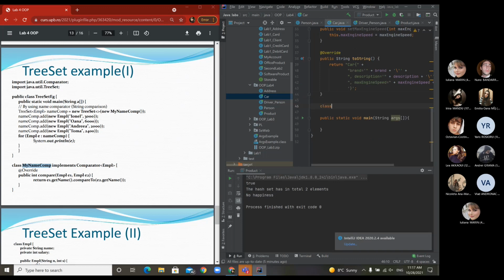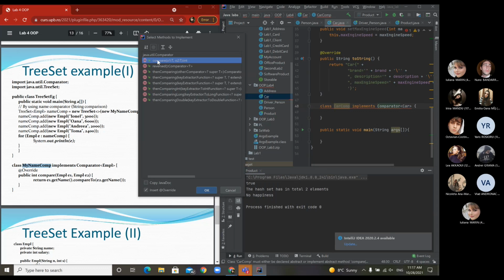So I have this inner class, and what I can do is to have CarComparison, which will implement Comparator based on my Car. It implements, because else it wasn't finding the keyword. It will import, and after importing, you should implement the method, which is compare.